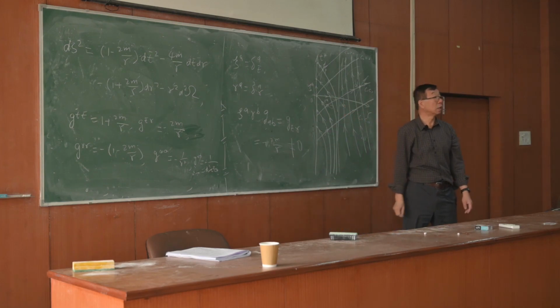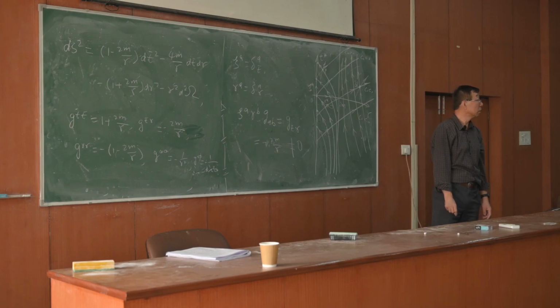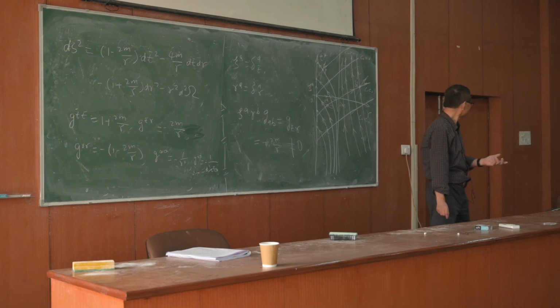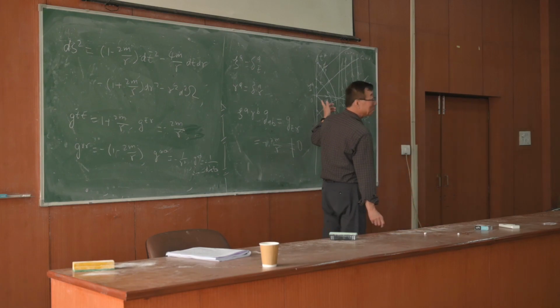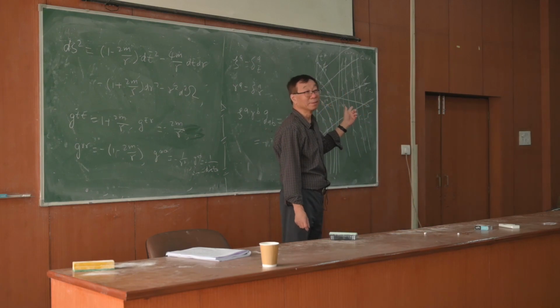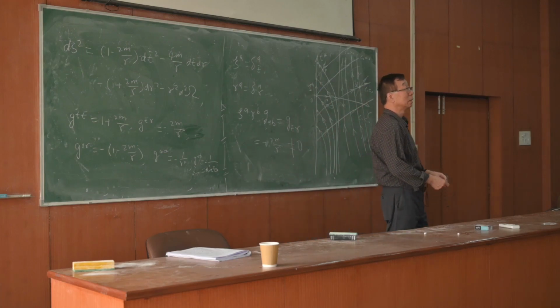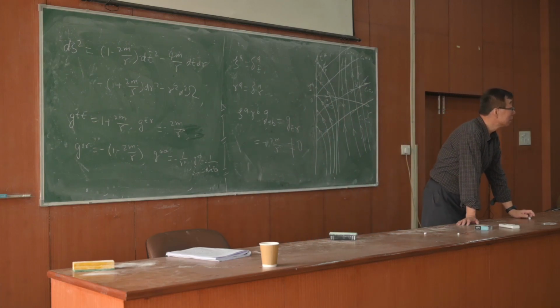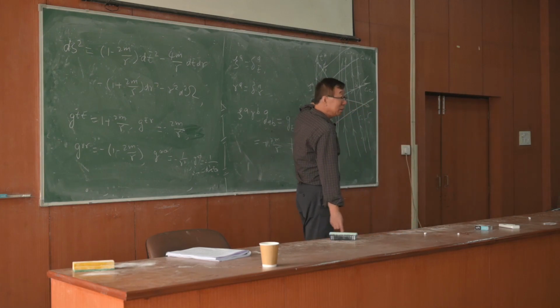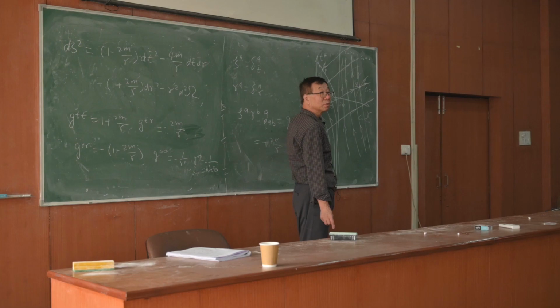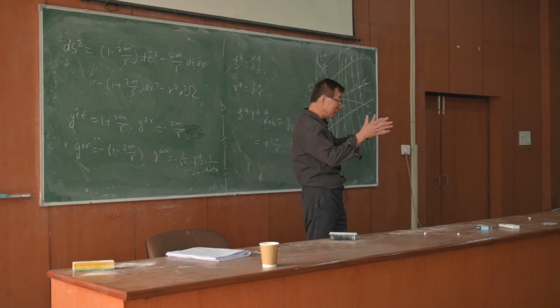Not equal to 0 unless R goes to infinity, right? If it's not 0, what does that mean? They're not orthogonal, right? What about this picture? Are these orthogonal? It's not very correct, right? You can see in lots of textbooks, they say orthogonal. No, it's not orthogonal. That still makes sense.